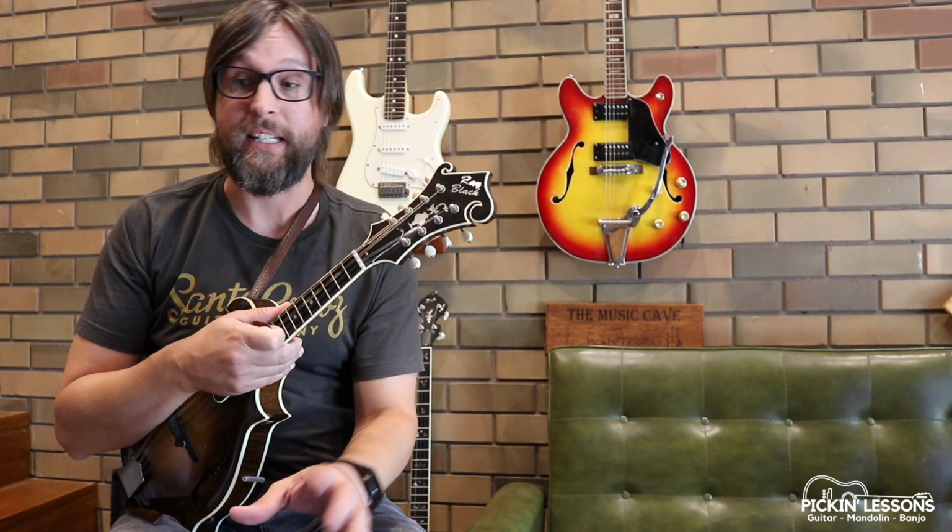So the first section, we're going to get going with the techniques we need. It's a jig, so we're going to look at what we're doing with the right hand and our hand positions and whatnot and the rhythms.